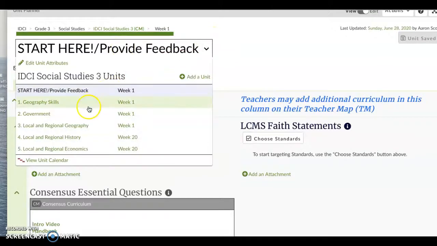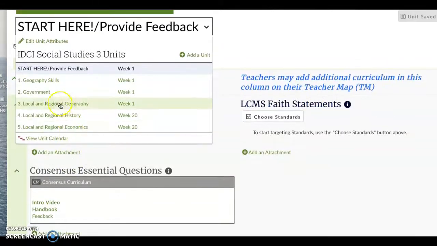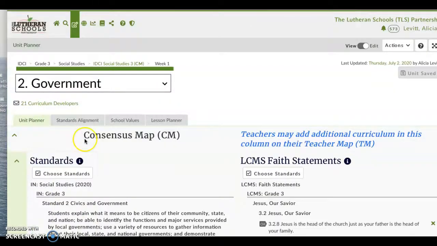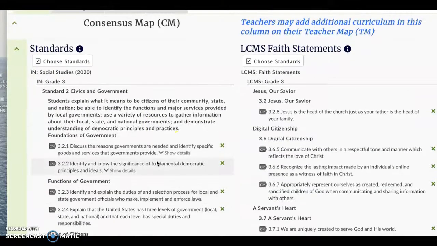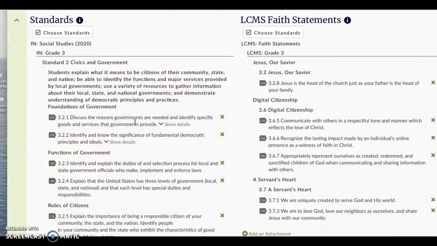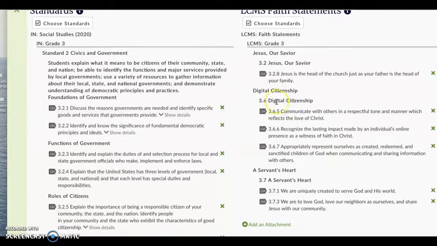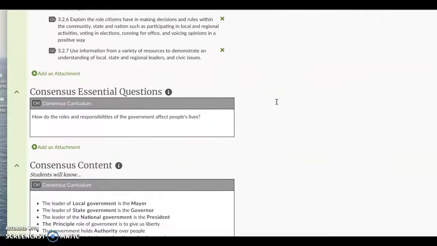I'm going to go into one of the units in this 3rd grade map just to give you a quick overview. I think I'll go into the government unit, unit number 2. You'll see here that all of the standards that are addressed in this unit have already been linked. The LCMS faith statements have been included.